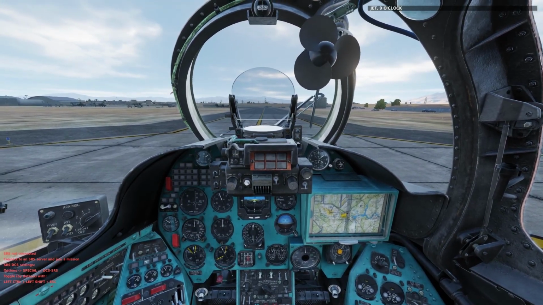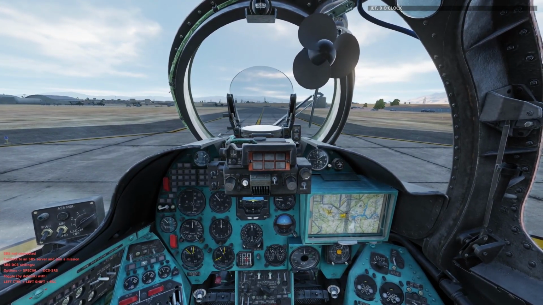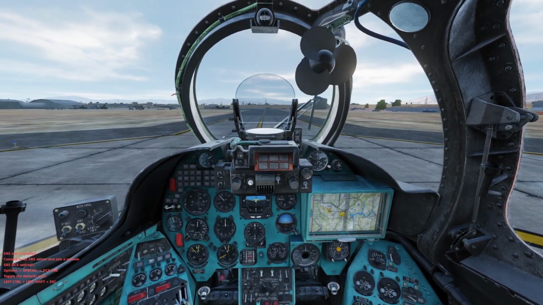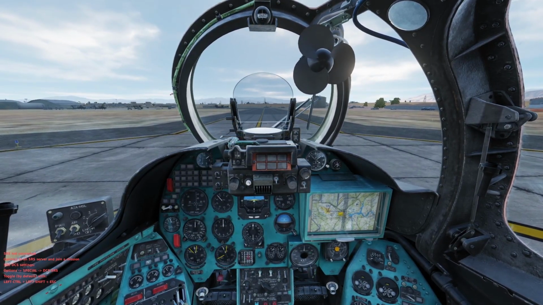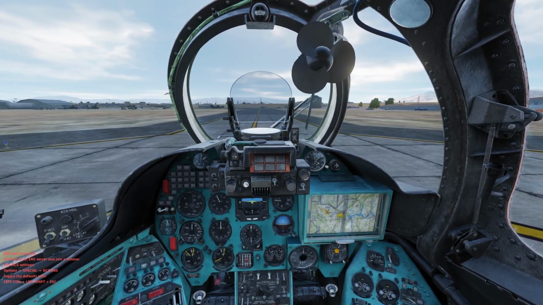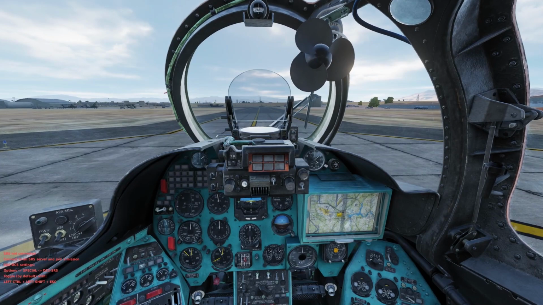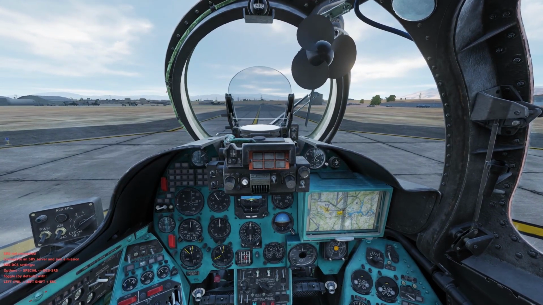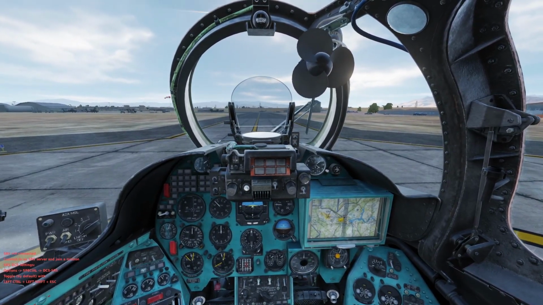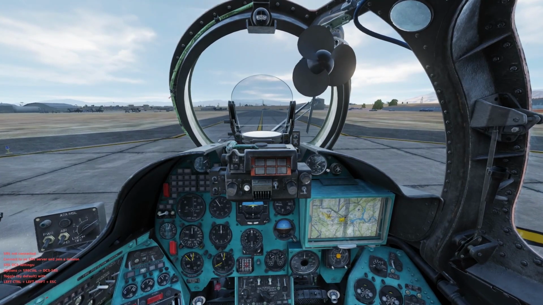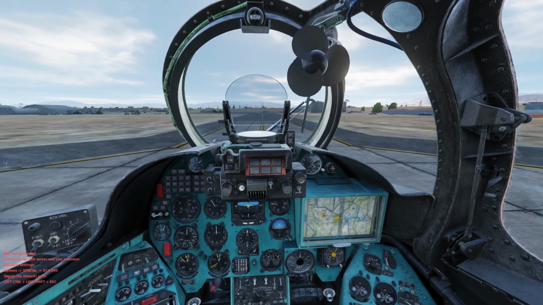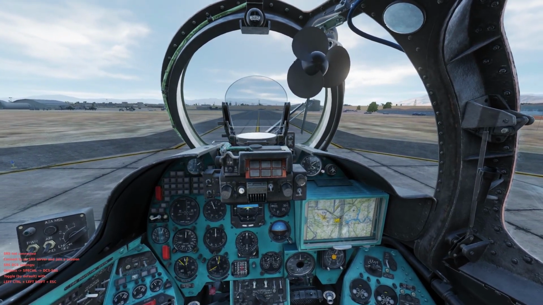Retrim, power coming up, more and more pitch, there's a little bit of left roll there, so we can take that out, a little bit of movement again, take that out, feeding a bit more anti-torque pedal, and as you can see there's a lot of power, you know, eventually there's going to be a lot of power being used to get this aircraft off the ground. Okay, and we're up.